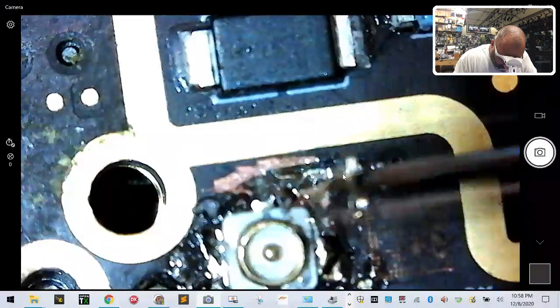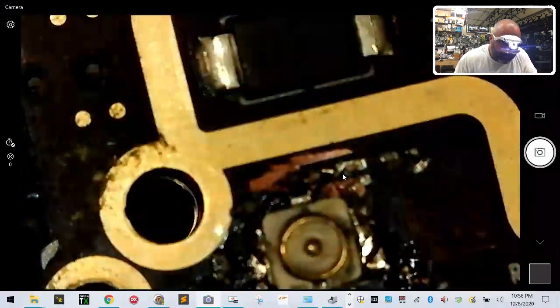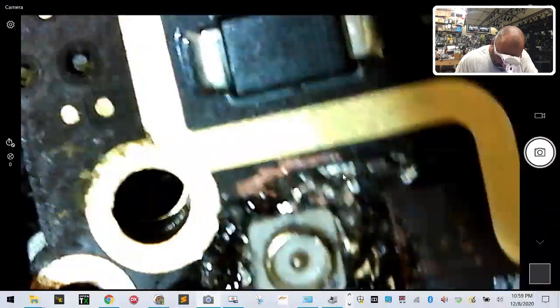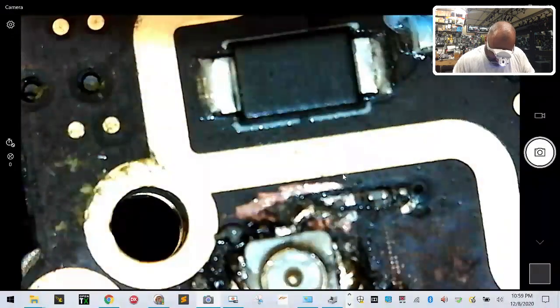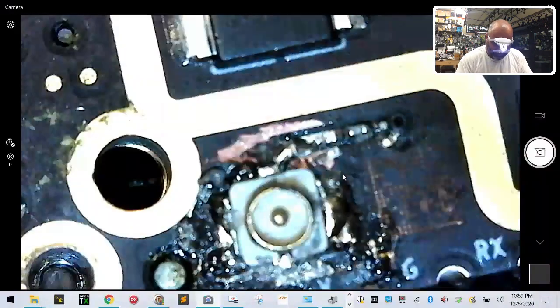I think what it did is it curled up right here. So let's see if we get that back down a little bit. There it is. Now that may make it. So let's see what we got now. Let's take our ground. Positive. Look at that. So check this out, guys. I think we did it.